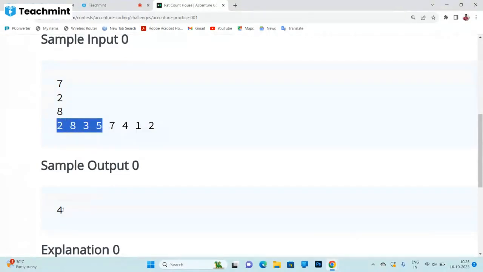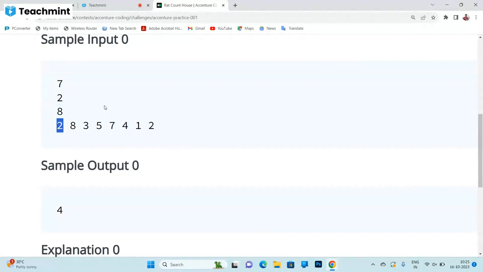That is the output. So the logic here is that every time you have to check whether the apples you have already taken are greater than or equal to R into units, that is 7 into 2, 14. First we check whether 2 is greater than or equal to 14.